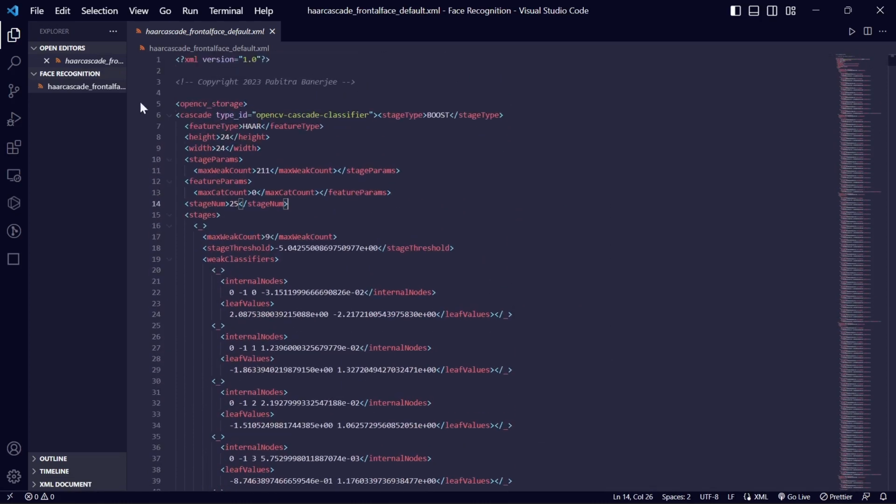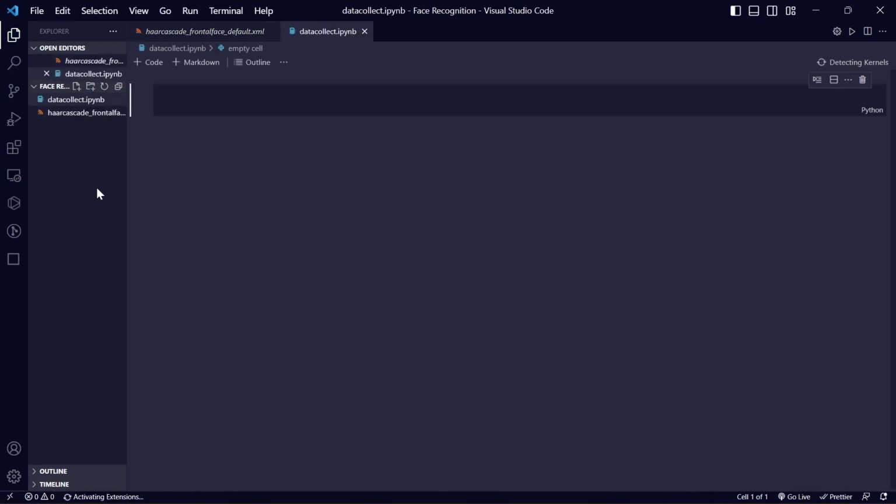Now, here I will use a Jupyter notebook to build the whole project. For doing that, first I want to create, let's suppose, data_collect.ipynb. This ipynb extension stands for Jupyter notebook, Jupyter source code.